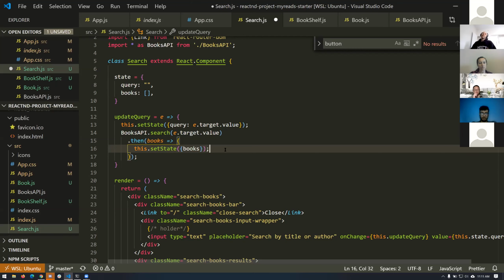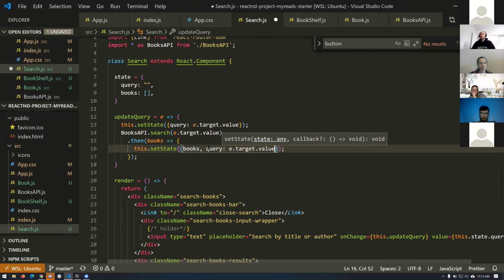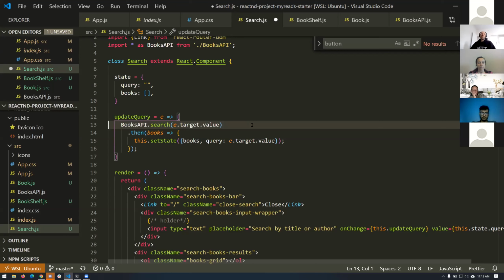Here's the thing, I personally am not crazy about setting state twice in here, so I might look at consolidating this into one setState, so setState only occurs once and only refreshes once.